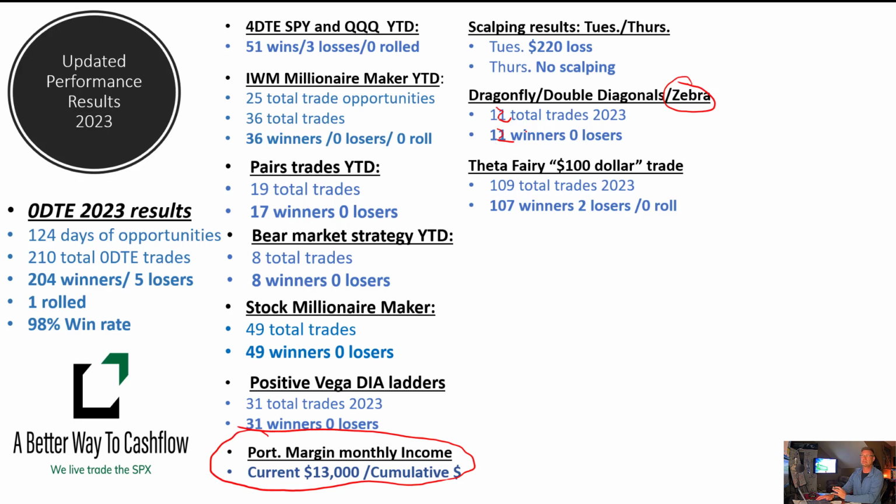Theta fairies just continue to cash flow for us. What can you say about a strategy that can bring in $20,000 to $100,000? That's the number of contracts that most people trade with this, 1 to 5 contracts. What can you say about a strategy that has been bringing in $20,000 to $100,000 a year for our traders overnight while you sleep? Pretty solid trade, and obviously the win-loss ratio on it is very favorable as well. We have a lot of members that are here just for the Theta fairy, and if that's all you want to do, obviously I think it's at least a place to start, right?